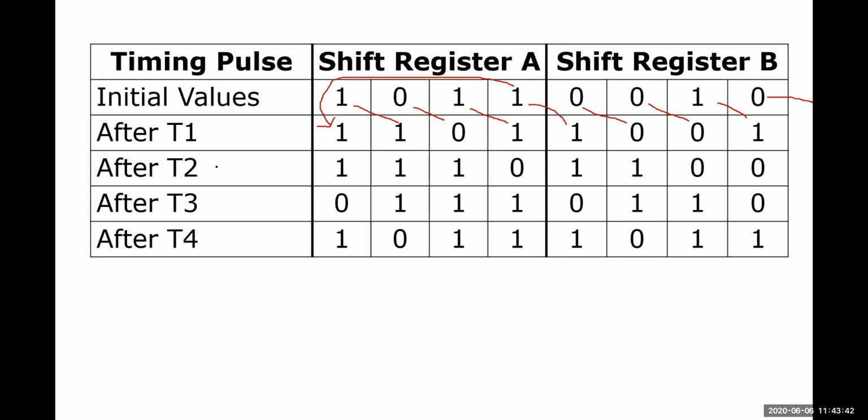After T2, the second unit of time, this one will go off, 0 will be placed here, 1 will be placed here, and whatever the previous value of shift register 1 has been placed here, and this 0 will be moved, and this 1 will be, because of the feedback, this 0, this one will be placed here. So in this way, your operations are going to happen. So this is called serial shifting.